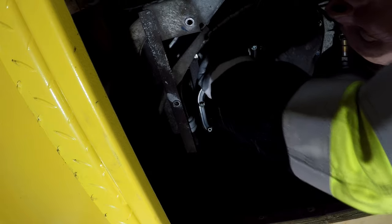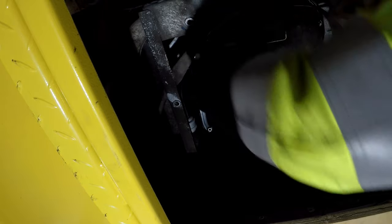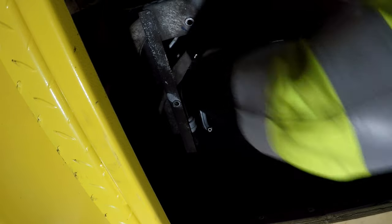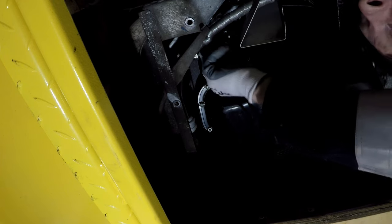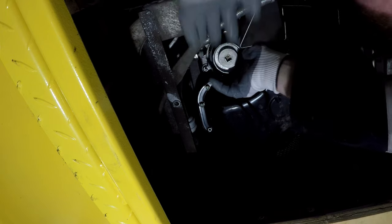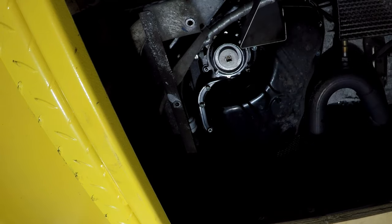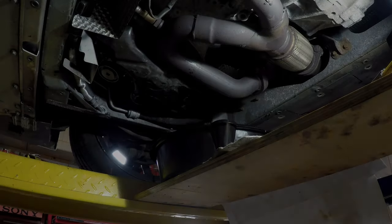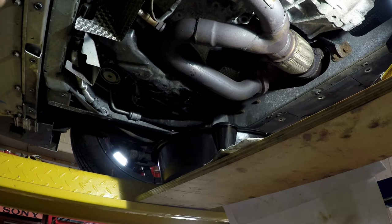It's a nice housing. We've got some nice little flanges on it to get hold of. And just keep turning it. Hand tighten a little bit. Oh, that's tight, that. Alright, that's just about all drained now. I could be here forever, I think. It's just a small drain all the time.